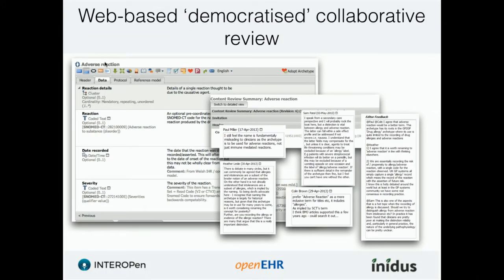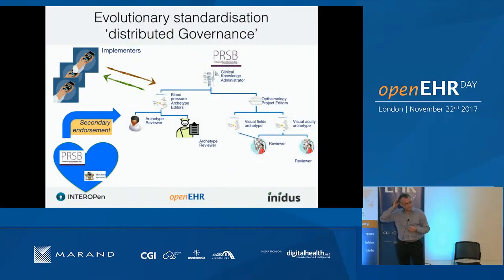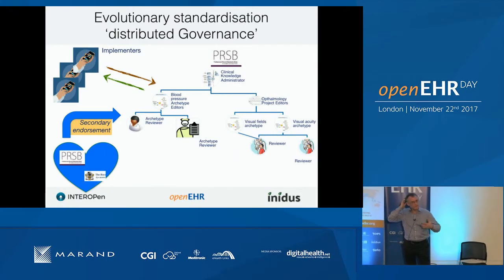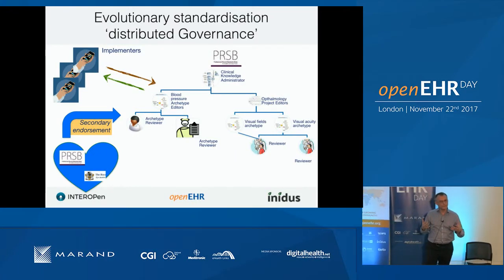And that's the sort of collaborative process that we've had, which is working very well internationally and starting to get going in 5 countries in the UK. Coupled with that, we think we're not there yet in getting this over the line, but I think people are starting to understand that we need a different kind of governance. Evolutionary standardization with a lot of energy at the periphery and relatively light touch at the top.